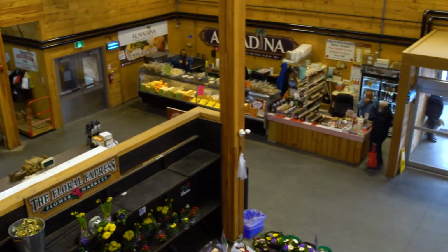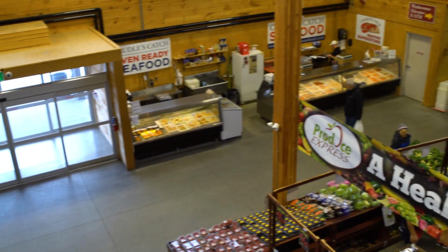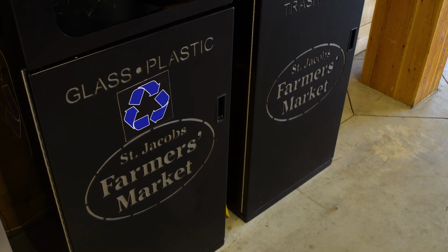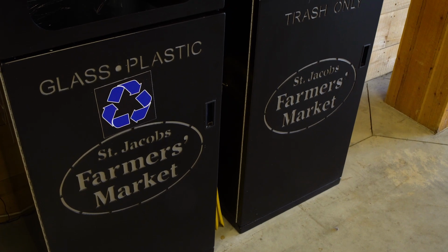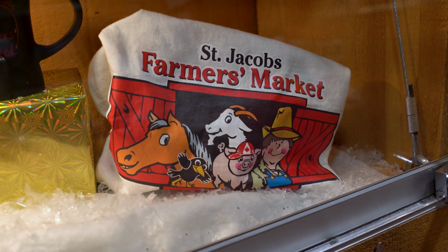And then two brothers got together and decided to create the farmers market as it is now. Obviously, it's gone through a couple of changes. We've added a couple of buildings. It started out across the street in a different location, and then it moved to this location in 1987. That's when the original version of this building was built on a different location on the property. It unfortunately burned down to the ground in 2013, and then it was rebuilt in this building space right now.